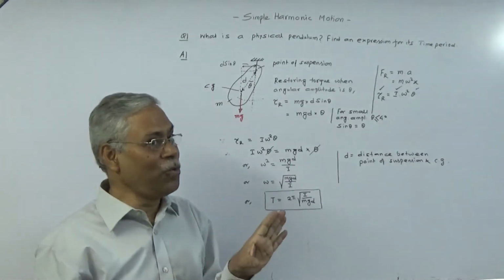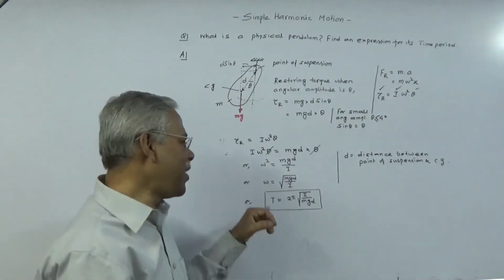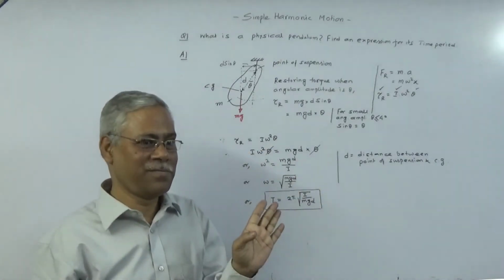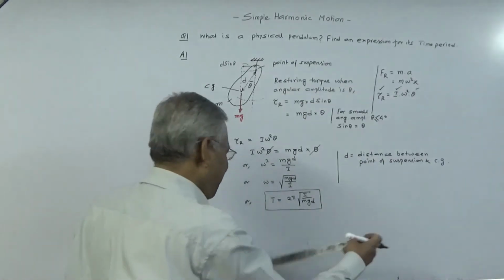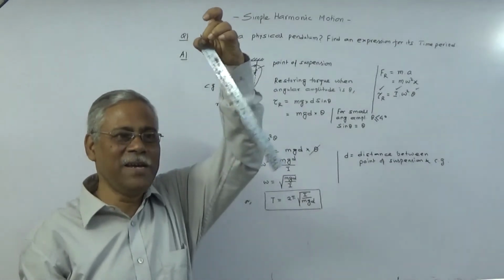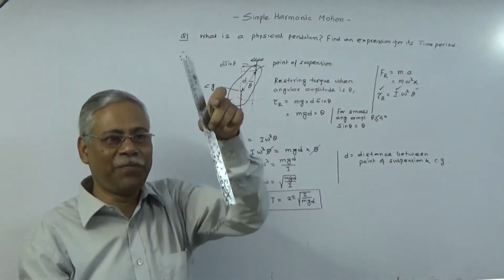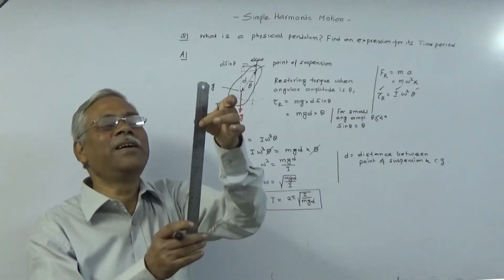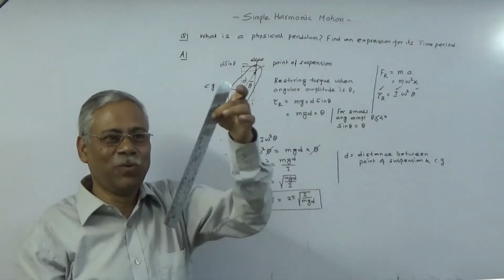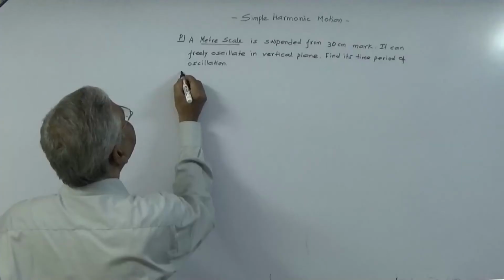I have already told you that moment of inertia has no meaning unless you specify the axis of rotation. So whenever someone asks you what is I, you will tell moment of inertia about the axis of rotation. If this thing oscillates about this end, what is the formula for I? m l square by 3. But the same thing oscillating about the midpoint, and oscillating about some point which is neither end nor mean, which theorem? Parallel axis theorem. Good. So let us solve the problem.